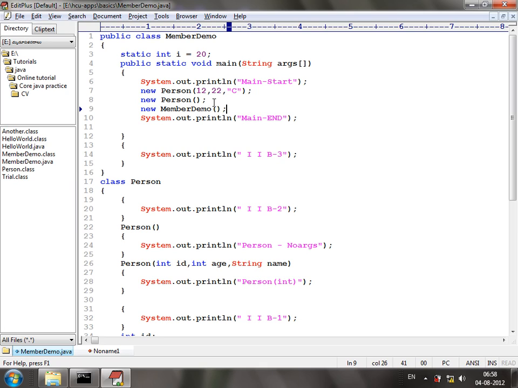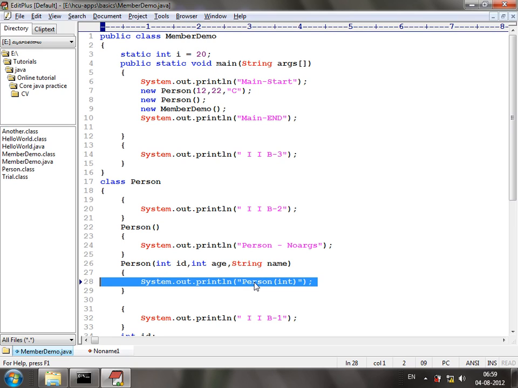Are there any instance initialization blocks in the person class? Yes. How many are there, one or two? Two. This is the instance initialization block 1, and this is 2. So IB2, IB1, and then the person constructor will be executed.